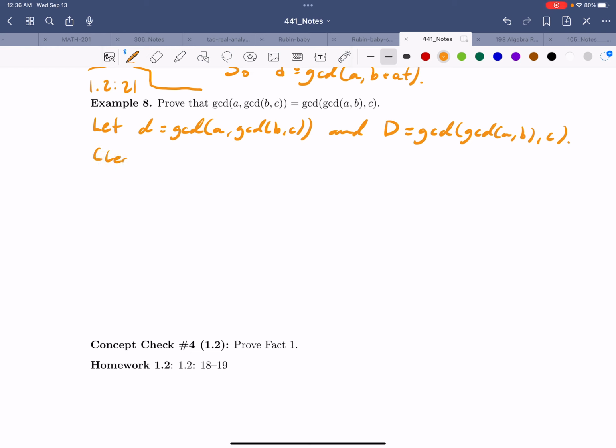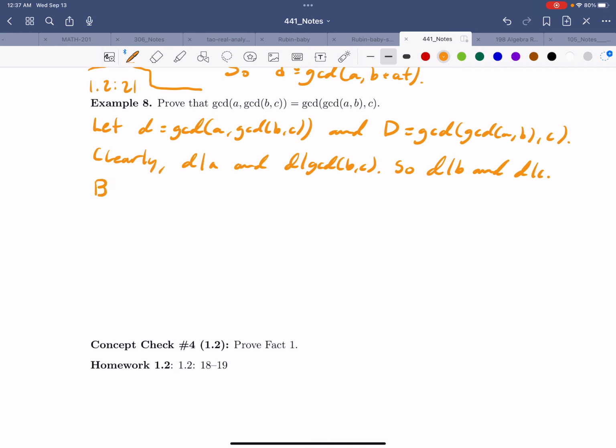So what we're going to say is clearly we see that d divides A and d divides the GCD of B and C. And seriously, that's just the definition. It's the greatest common divisor of these guys, okay? Now, this will take a second, but think about it. If d divides the greatest common divisor of B and C, then that means that d divides B and d divides C. Pause the video if you need a sec to think about that, or if you need a few minutes to work that out. But that's the crux of the problem number 1.